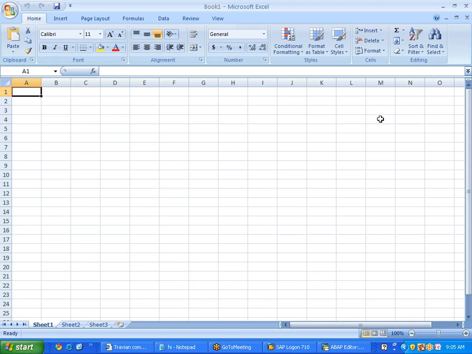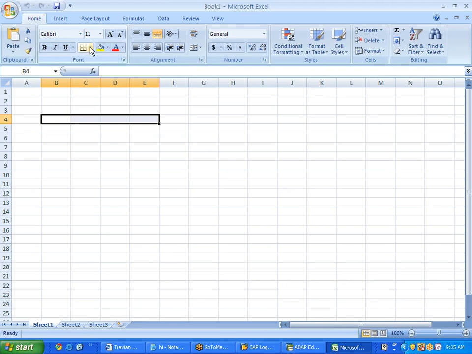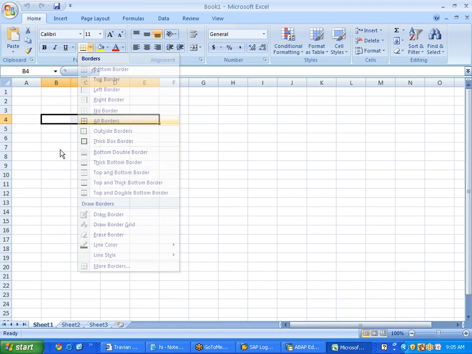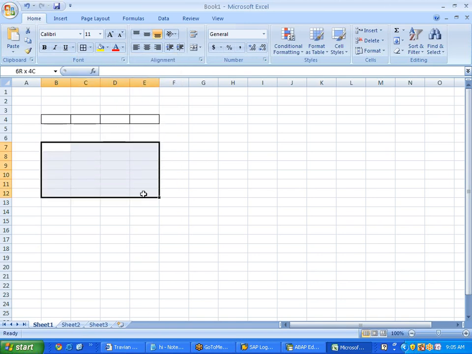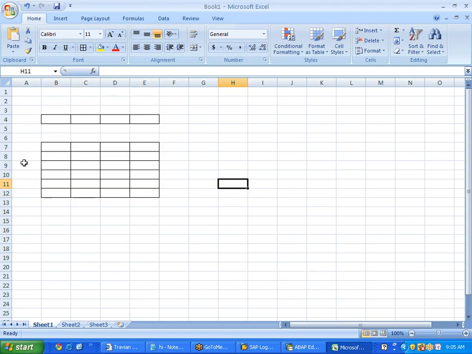Fine. So now assume that I have an internal table and a work area. This is my work area and this is my internal table. The internal table name is ITAB, the work area name is WA.